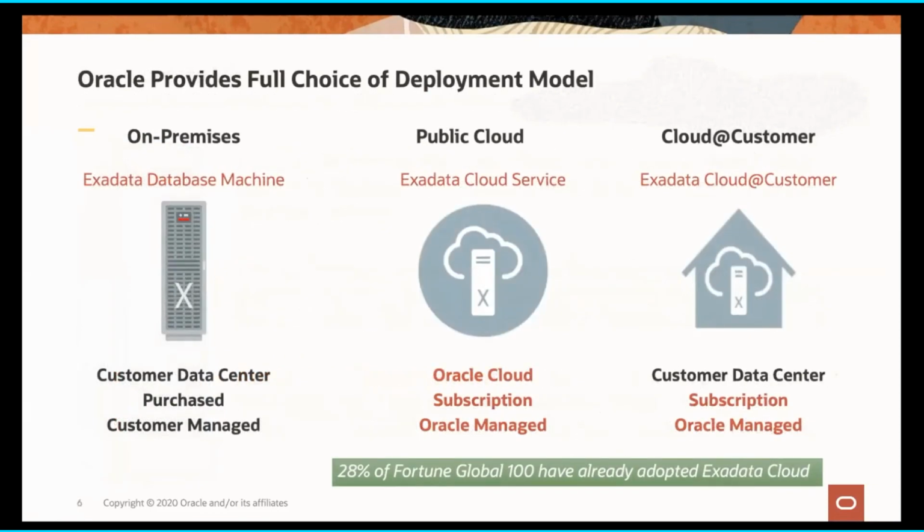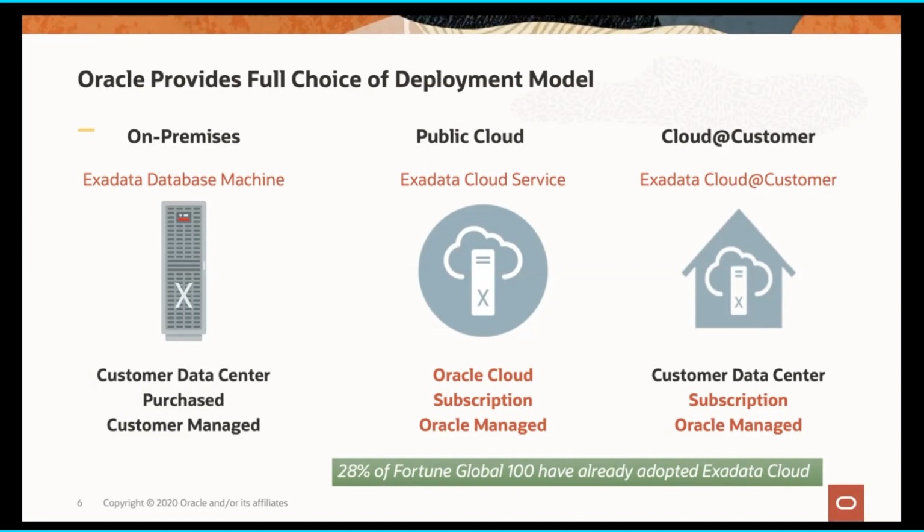And Exadata can come in different flavors, or deployment models. It can be an on-premises traditional solution where you basically purchase the hardware and you manage it yourself, and you install, you configure your databases, you maintain them, etc. It can come as a public cloud solution where Exadata systems are actually run in the public cloud, managed by Oracle, and you consume them as a typical cloud service.